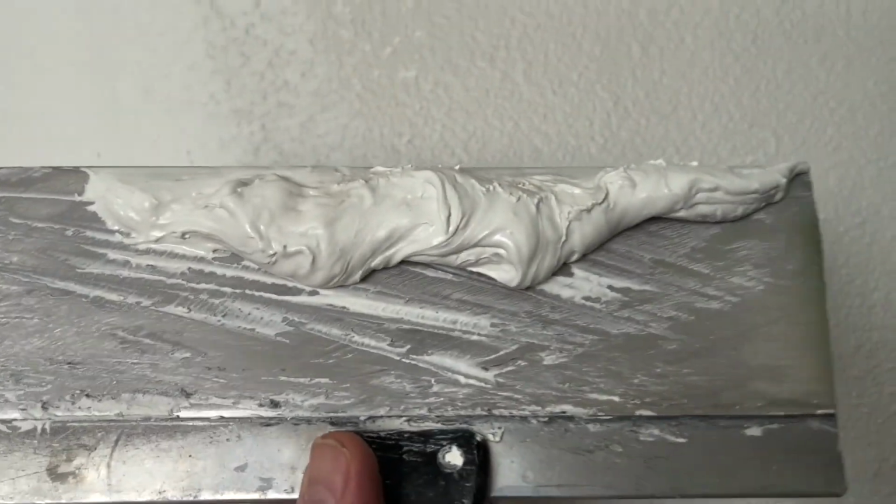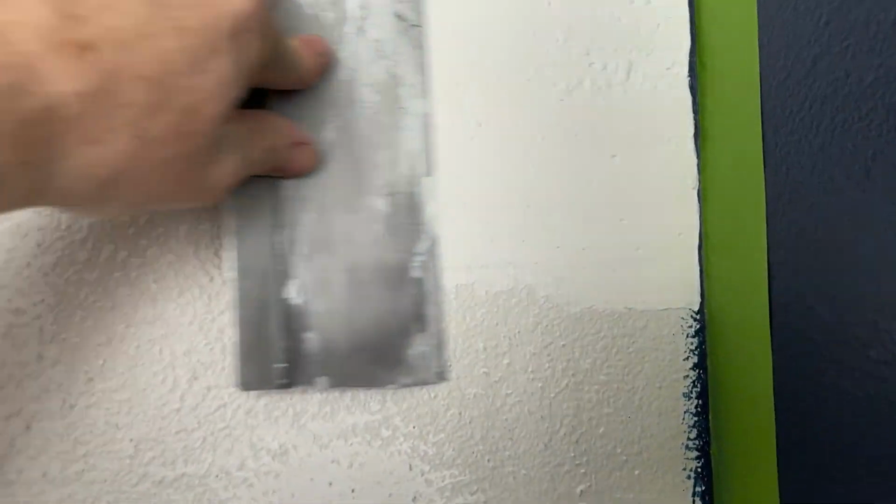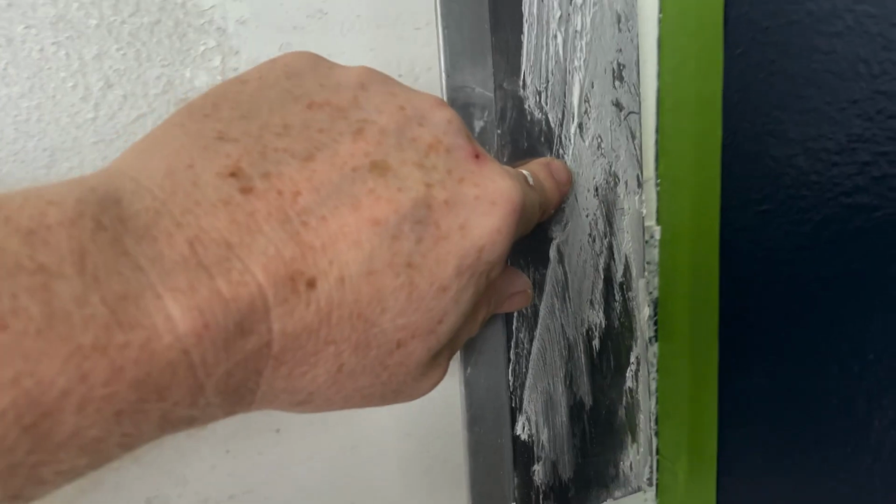Well, I take my taping knife. If you don't use tape, you're going to get it on the adjacent wall. And although it comes off, if you use a dark paint like this, you'll take some of the paint off with it, with your sponge. Watch, see that? I go right up to the wall, right up to the wall.